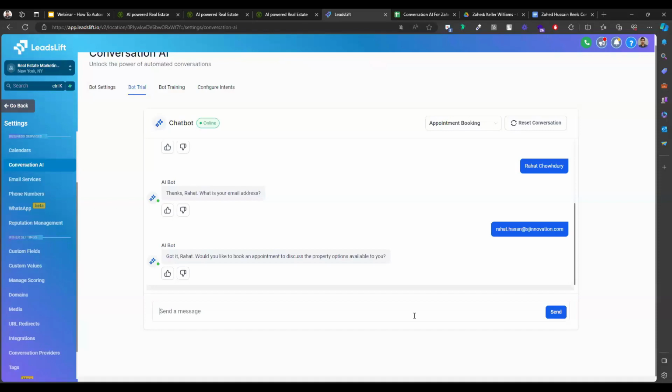Now the bot is asking me, would you like to book an appointment to discuss the property options available to you? Some of them might say, yes, I want to book an appointment, but some of them might say, no, I'm not sure what I am seeing here, so I need more details. So I will ask it, I need more details about the property.